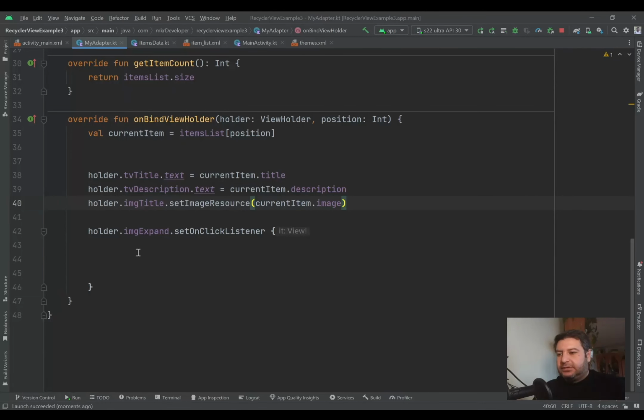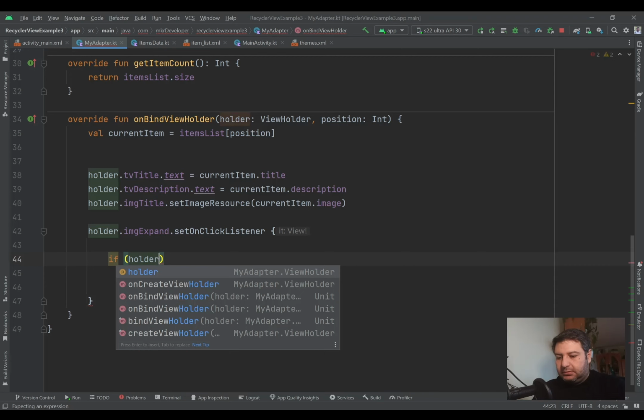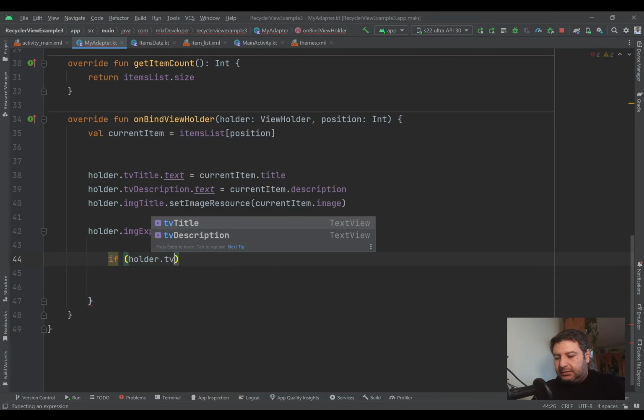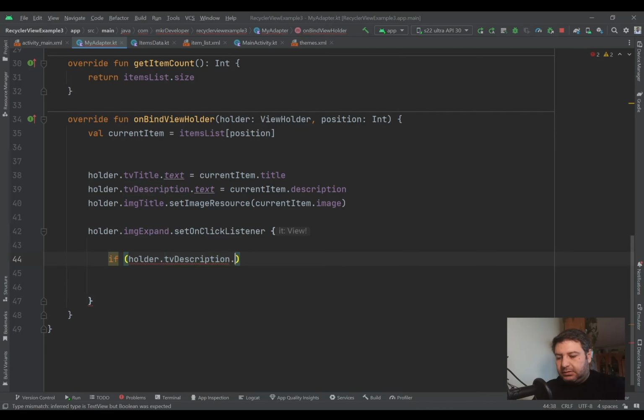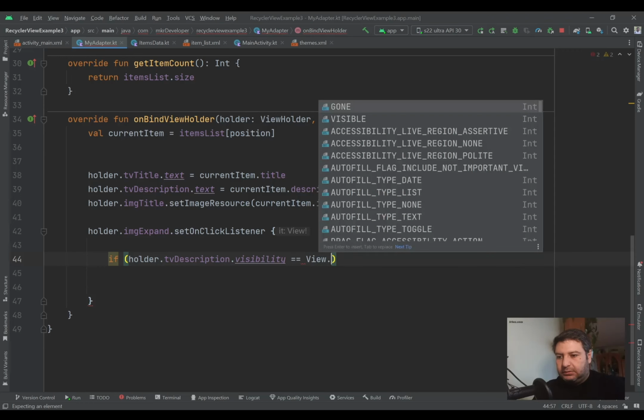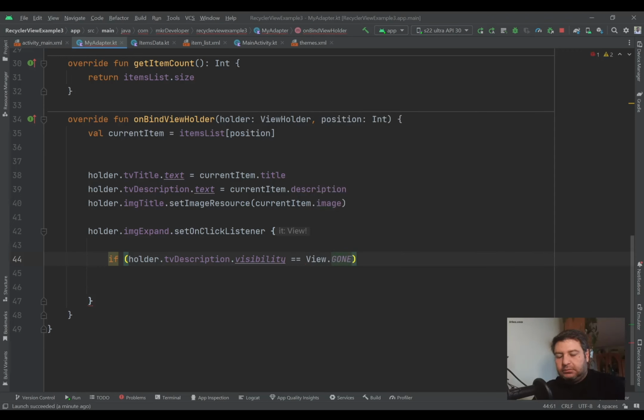So first of all, we have to check if already the item is expanded or not. If holder.tvDescription.visibility equals View.GONE, which means it's collapsed, we have to open it.